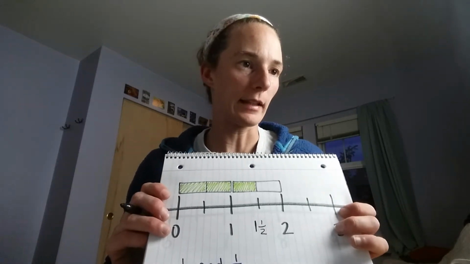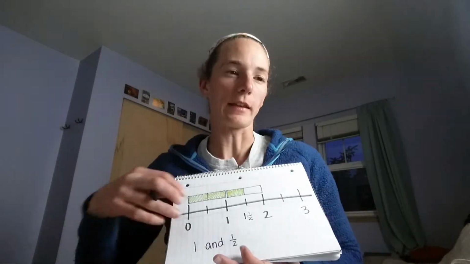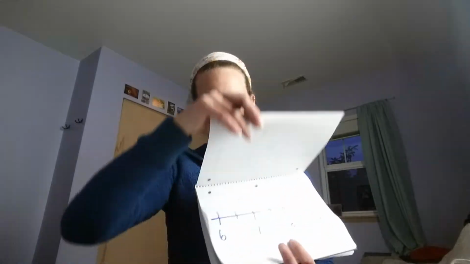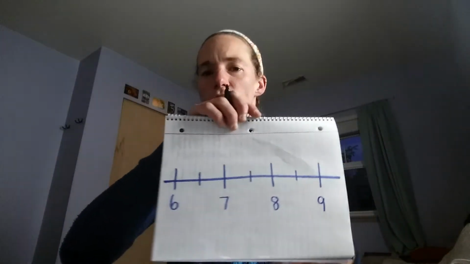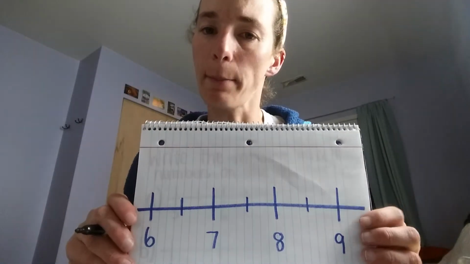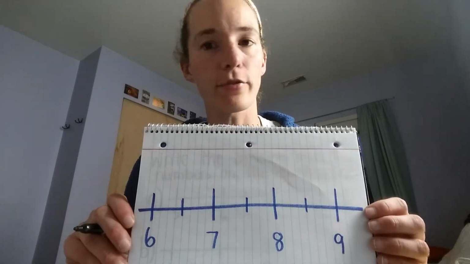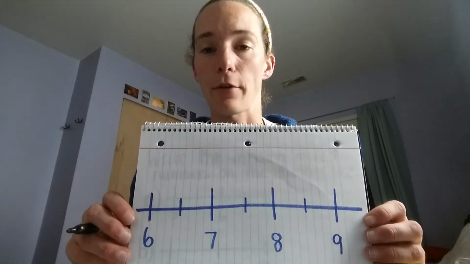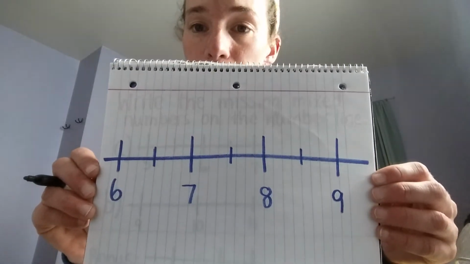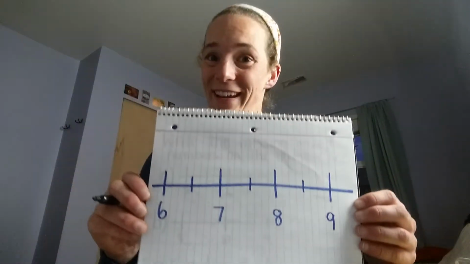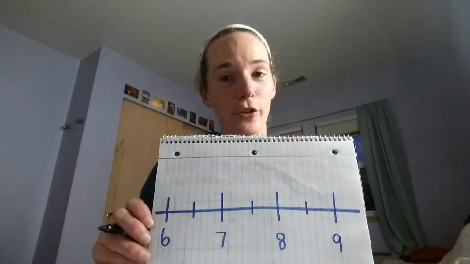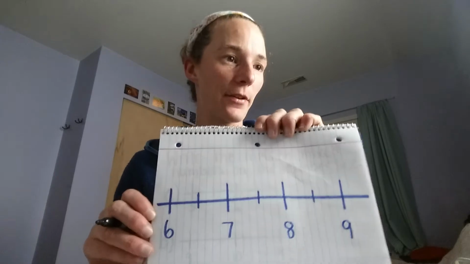So let's practice again with a little bit higher numbers. And this time, I actually want you to pause and I want you to copy this number line down nice and big into your notebook. You don't have to write the numbers in between, the mixed numbers, yet. You can just copy this down. So pause now. Okay, I hope you have this written in your notebook so we can practice writing the mixed numbers together.